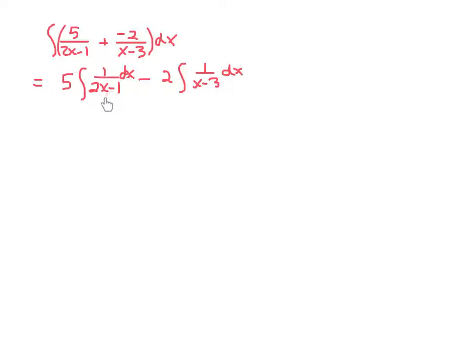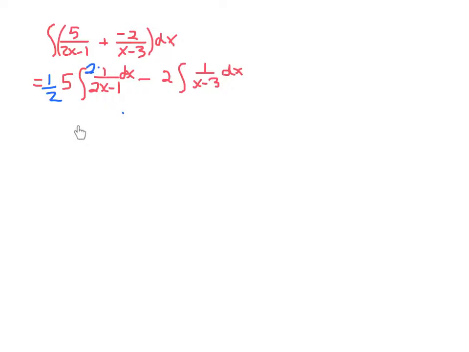Now, it's very simple. I can simply make this right here a du over u. The u is 2x minus 1, and the du will be 2 dx. So all I have to do is put in a 2 times 2 there, and 1/2 out front, and now I have a du over u. And so over here it's already done. The u is x minus 3, the du will just be dx.